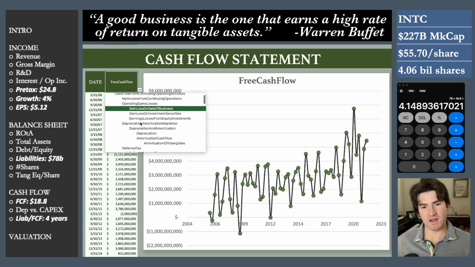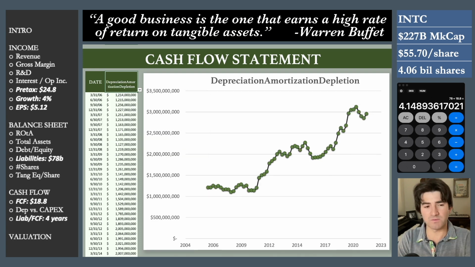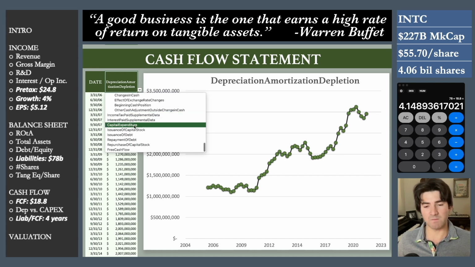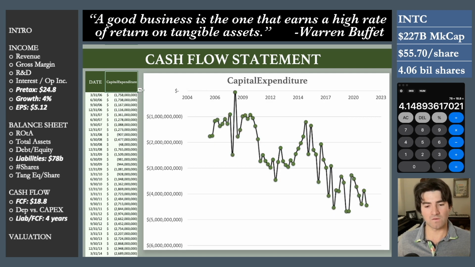So usually if free cash flow is different than pre-tax income, it's going to be a discrepancy between your depreciation and your capex. Let's look at depreciation first. So depreciation is how much value are your assets losing on your income statement every quarter, okay? So this is like an on paper loss. So you can see right here, it's about 3 billion per quarter in depreciation. That's what our assets are losing. All right, in reality, we like to look at capex, right? Because capex is reinvestments back into your assets. And so that can usually be the discrepancy. All right, and you can see, yeah, the capex is over 4 billion on average.